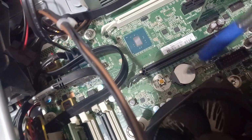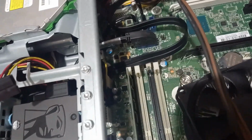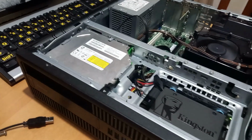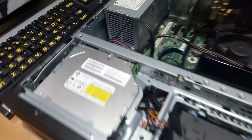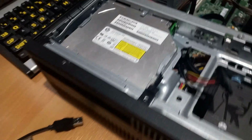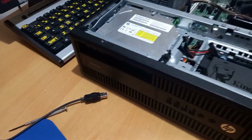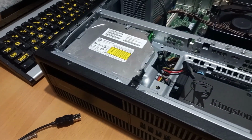Put a new CMOS battery in. So we'll put the fan cover on, and then we'll start it up and see if that has fixed the problem. No, still doing the same.